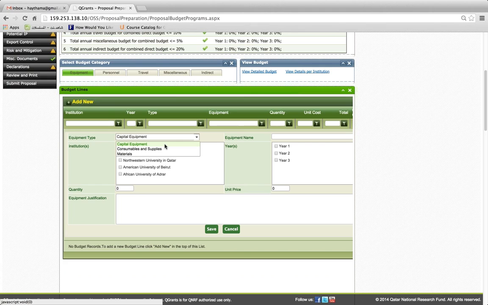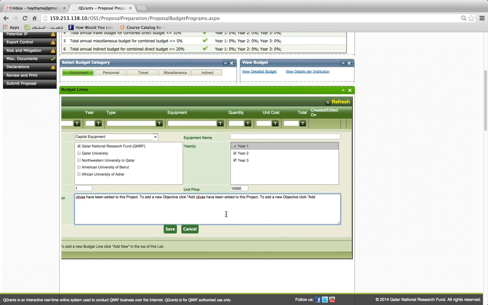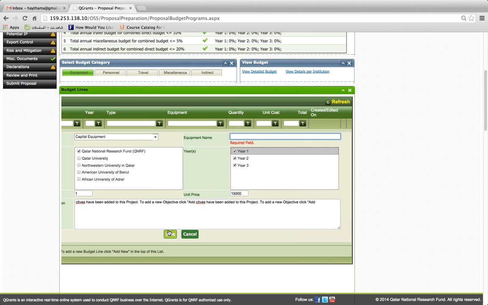And equipment, as per the RFP, there are three types: capital equipment, consumable supplies, and material. So mine is capital equipment for Qatar National Research Fund for year 1, 2, and 3. I'm going to be purchasing the same equipment, only one, and the unit price of this equipment is $15,000, and this is my justification.